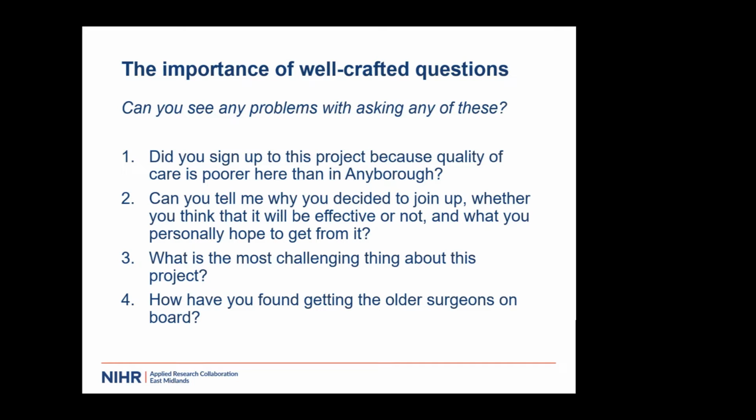So the first one: did you sign up to this project because quality of care is poorer here than in any other borough? What you can hopefully see quite quickly is that the researcher might be interested in finding out why people wanted to be part of this quality improvement project, but it's really important not to put words in their mouth about what may or may not have been relevant to them. So ask a much more neutral question, such as: can you tell me why this project was of interest to you?